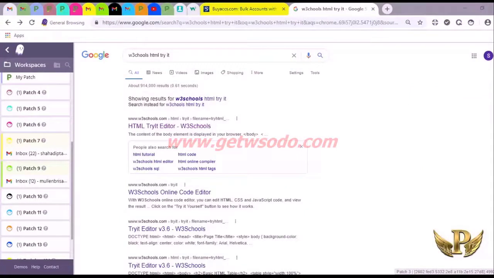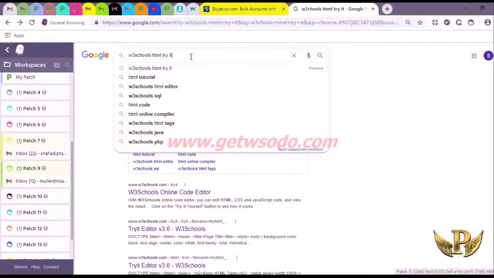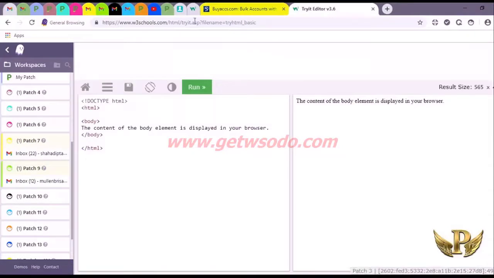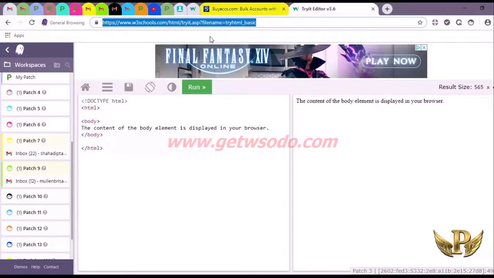Alright, there's a few more tools that we're going to need that you might as well just grab now so we have everything. You need to go to Google and type in W3 Schools HTML Try It, or however you want to get to this link right here. I can probably drop a text file or something with these links on it, or you can just Google it.